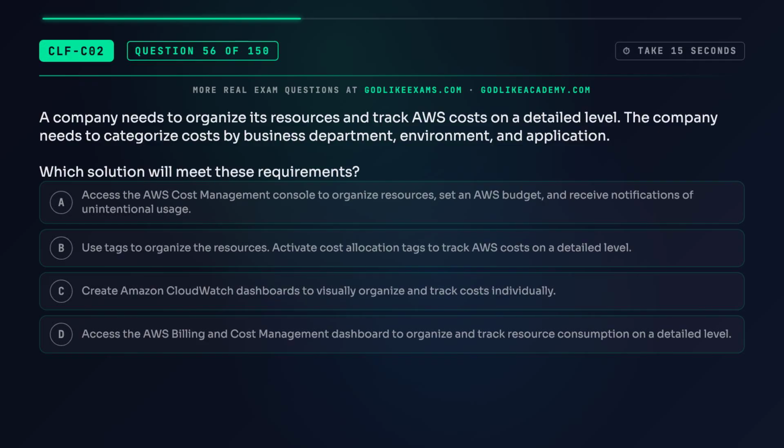Option B, use tags to organize the resources. Activate cost allocation tags to track AWS costs on a detailed level. Option C, create Amazon CloudWatch dashboards to visually organize and track costs individually. Option D, access the AWS Billing and Cost Management dashboard to organize and track resource consumption on a detailed level.